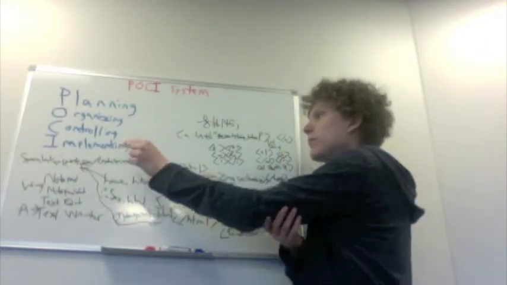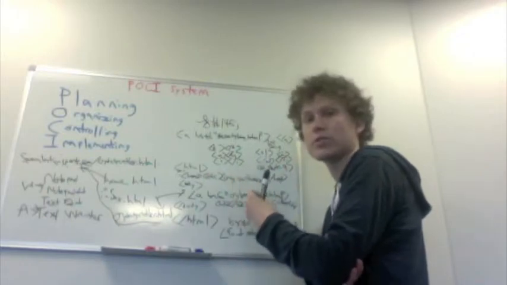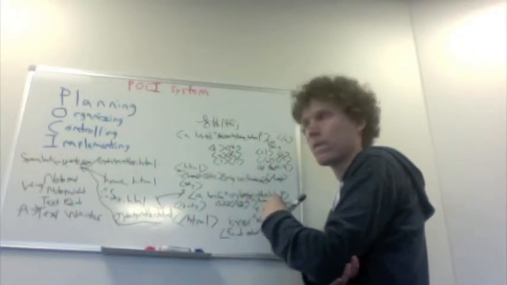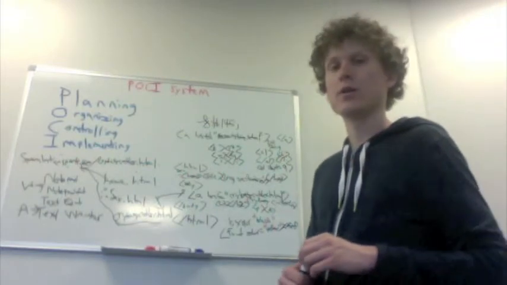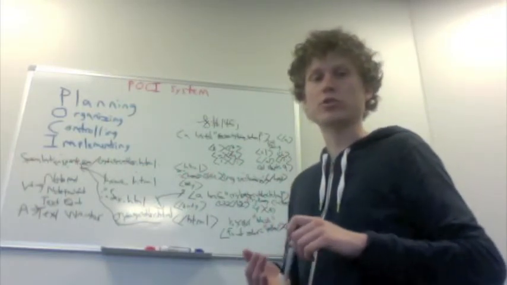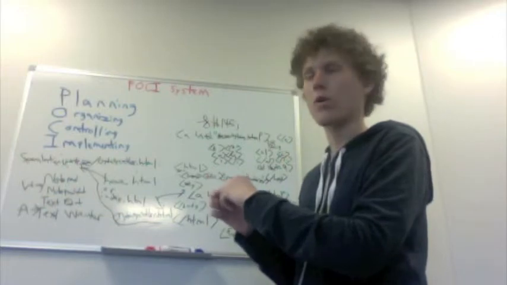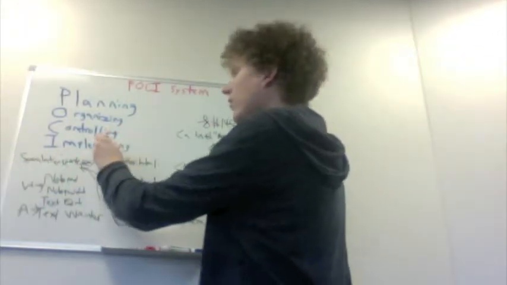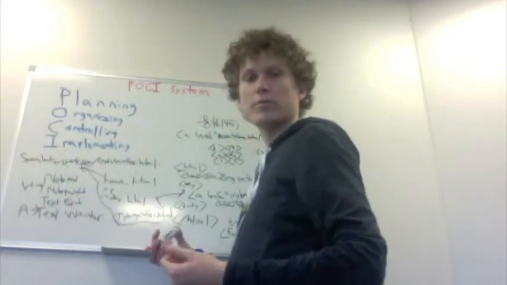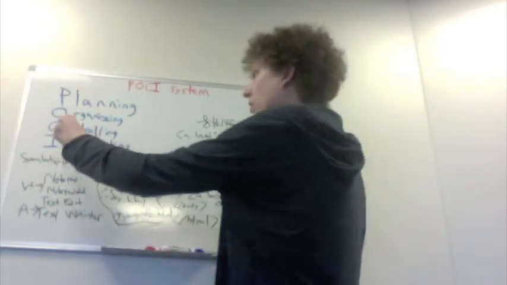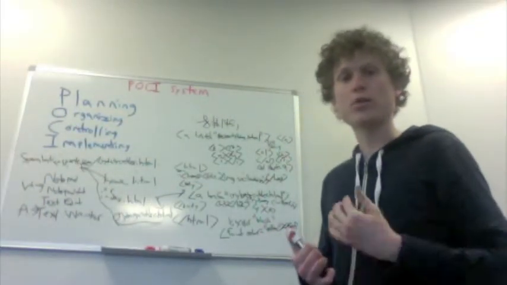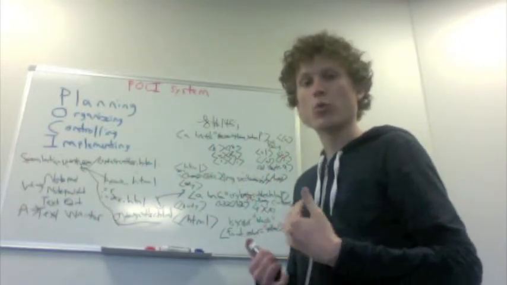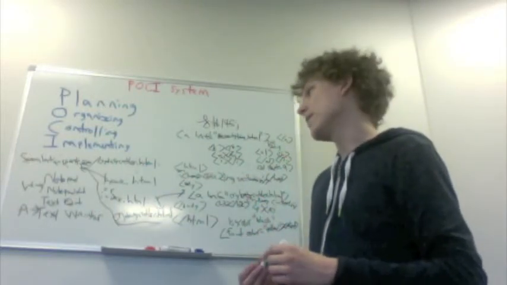And implementing means taking those HTML pages, putting them on a web server, and you double check the web page to see if all the content's there you want. If there's missing content on your web server, go back to phase 3, controlling. Control the content, re-edit it, re-modify it, redistribute it, and then republish it.